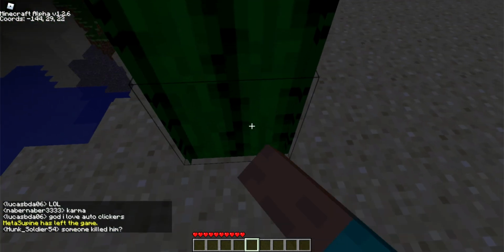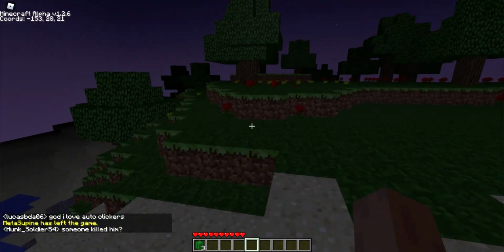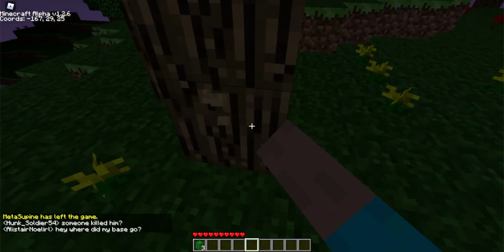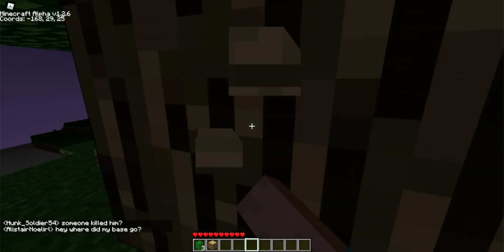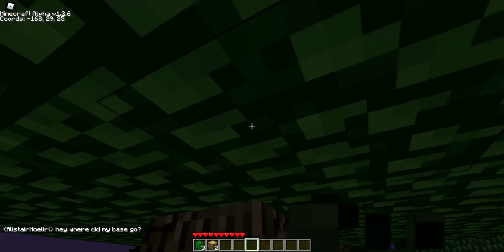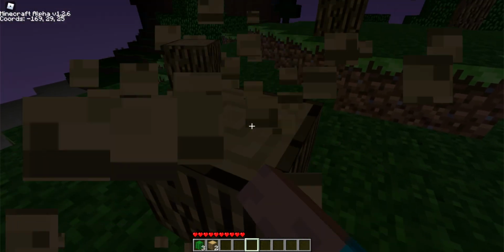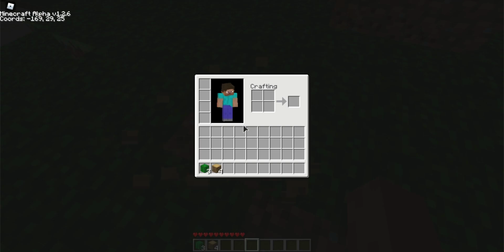I don't think the cactus could kill anybody. Okay. So, we just need a little house and everything. So, yeah. Let's see. So, we get some wood. Get some wood. Let's see if the inventory actually works. I'll leave the link to this game in the description.